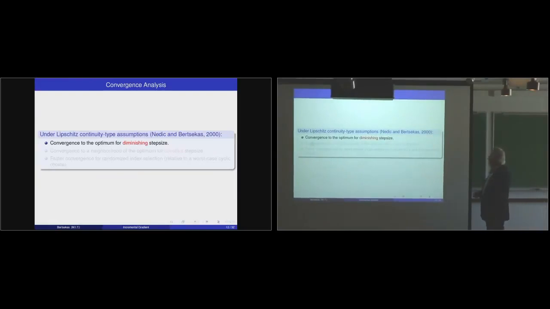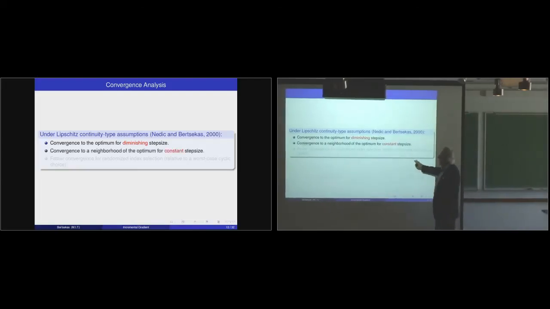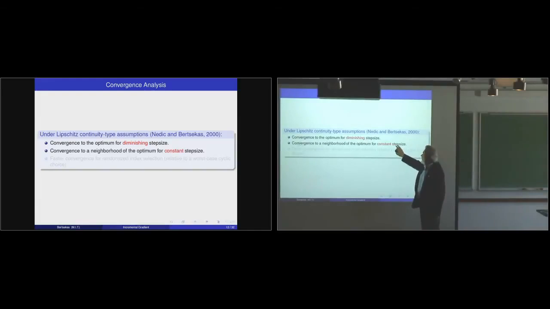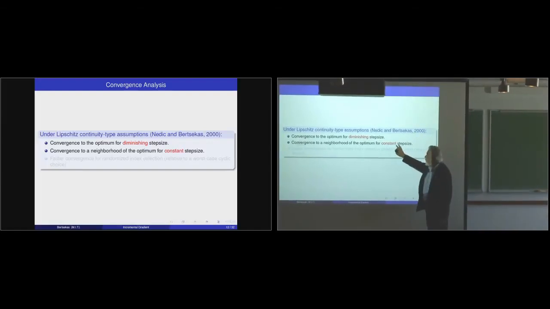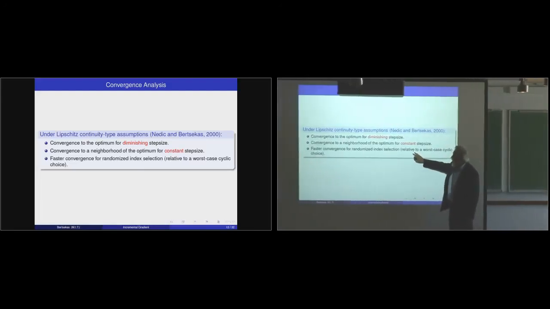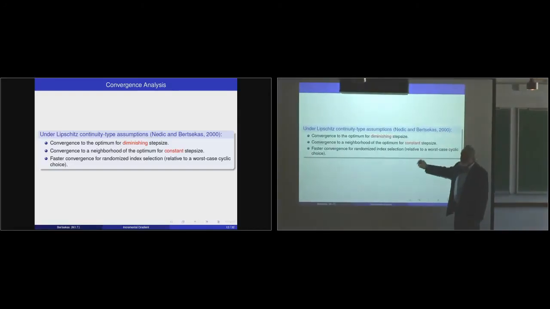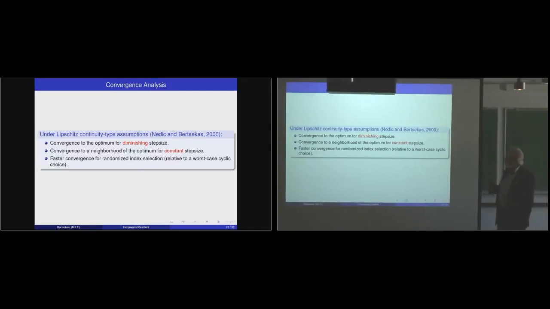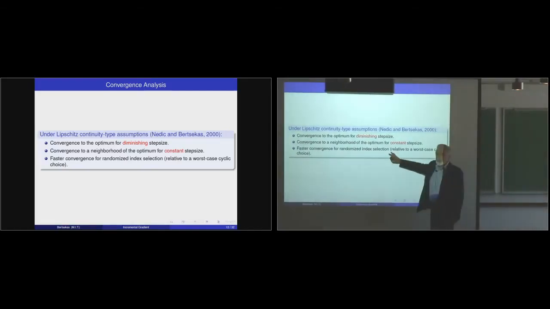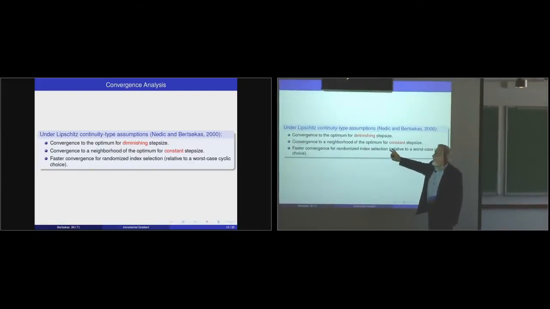Okay, there are these convergence analyses associated with this. You need diminishing step size. You have convergence to a neighborhood of the optimum. You have the method oscillating with an amplitude of oscillation that's proportional to the step size if you use a constant step size. And a nice result is the following. If you use index selection by randomization, then you have a better complexity. A better complexity result is obtained with randomized index selection. That's a non-trivial result to prove, and the most exciting out of the ones that I mentioned here.